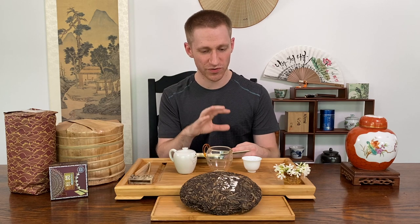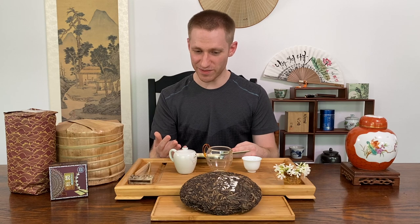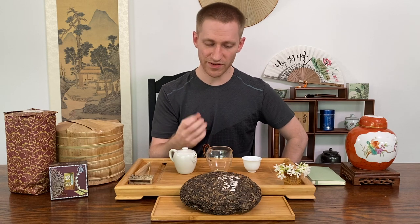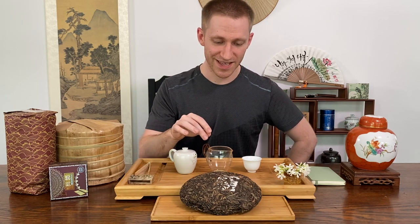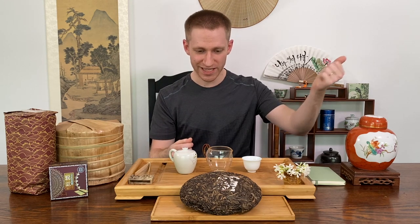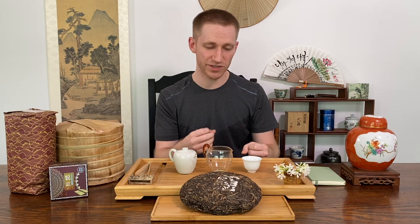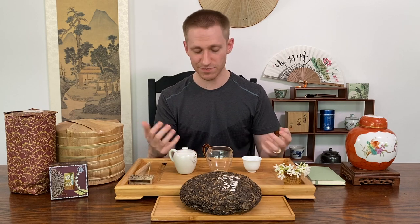We have to think about that. If they're doing some kind of artificial fermentation like black tea and blending it together, how can that tea age well? Because it's not necessarily puerh, but it's not necessarily bad tea. We have to be very careful when we look at each tea and examine it, especially if we're going to buy more than a few cakes. Why would someone take old tea tree material, which you can already sell at a high price, and do something like that — a blended technique with a little bit of fermentation? The reason is you might be able to convince someone that these hundred-year-old tea trees are maybe 1,000-year-old tea trees and sell at 10 times the price. As puerh continues to get more expensive, scarce, and rare, it'll only become more risky and confusing, and we have to be on guard to really evaluate each tea.